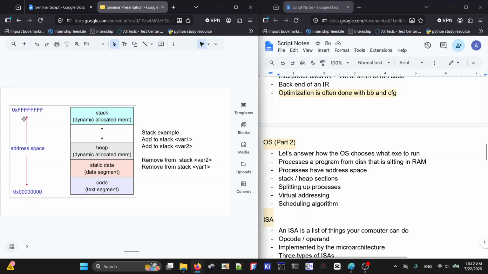So in this case, our address space goes from 0 to FFFFFFFF. I don't know if that was right, but it goes to that. And we can see once again that this is an exe and it doesn't follow our header then content structure, because remember, exe is an exception to that rule in that it has segments, right? We have a code segment, a static data segment, a heap segment, and a stack segment. Now, the data segment is just for data, plain and simple. The code segment is what you will be running. The heap and the stack, though, what are they?